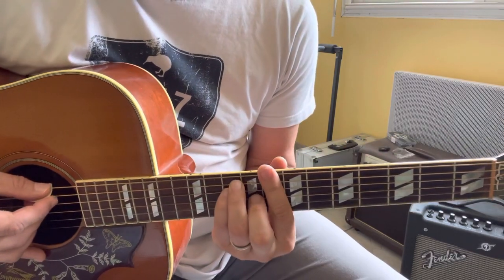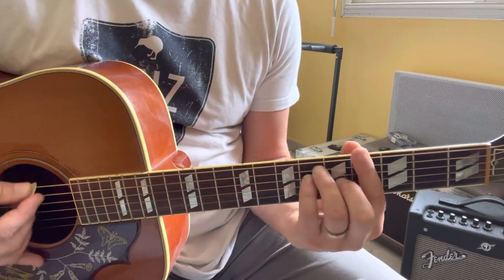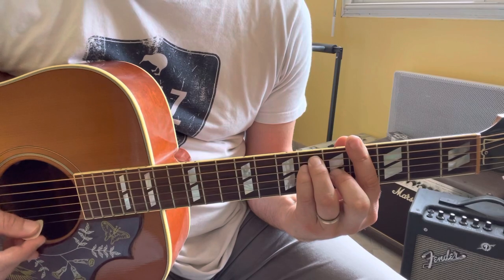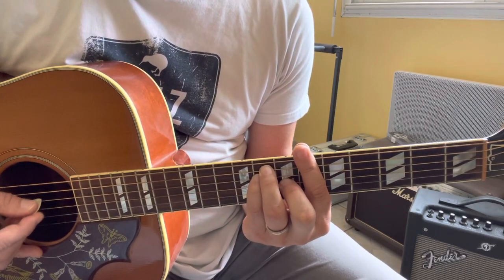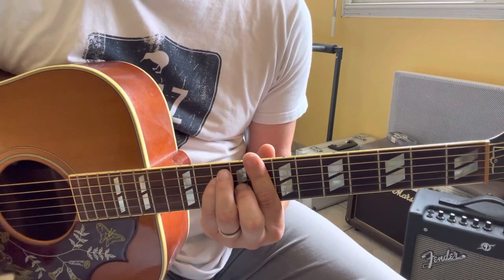C chords, so 8, 10, 10, 9, 8, 8. Then A flat, so 4, 6, 6, 5, 4, 4. B flat, so 6, 8, 8, 7, 6, 6. And like back to C chord.